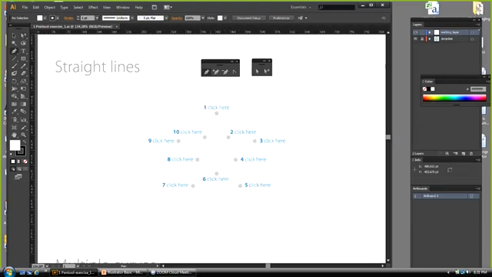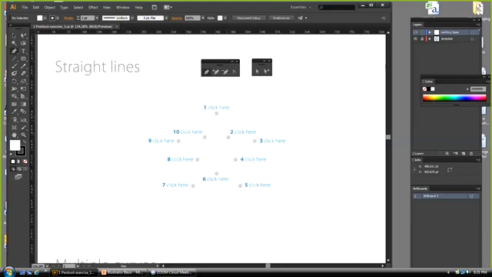All right, now let's get to this. What you've got here are some very simple instructions. Now, don't overthink this, please. Look at what it's telling you to do and just do what it's telling you to do. Nothing more, nothing less. In this particular case, it starts off by saying straight lines. So we're going to get our pen tool, because in order to create these lines, we need the pen tool to do this. So I'm going to get the pen tool, and I'm going to go to number 1. We're going to go in this direction.